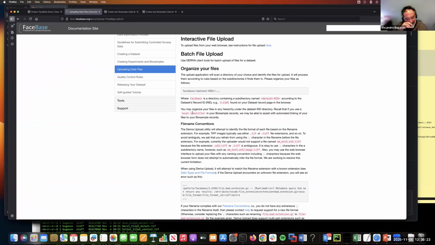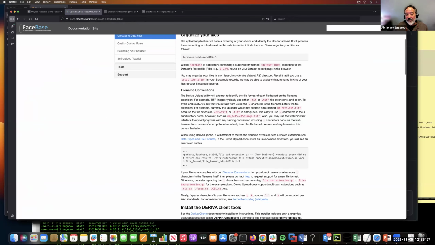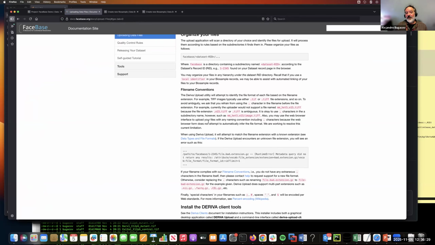We don't have too many file conventions. There are basically 2 file conventions. One is that the file name contains some indication that will allow you to identify or link that file to a biosample. The second convention is that we don't want dots in your file name for anything other than extensions.